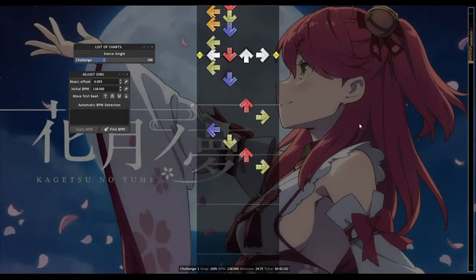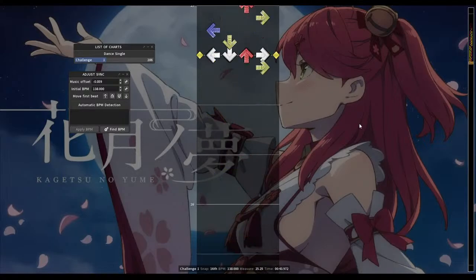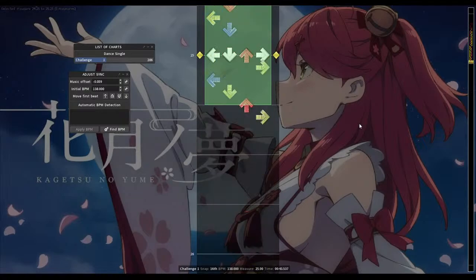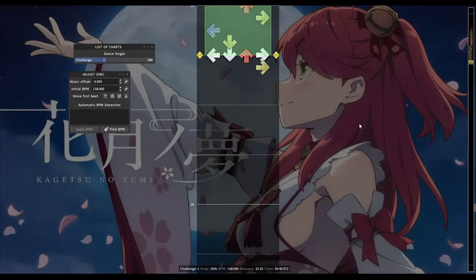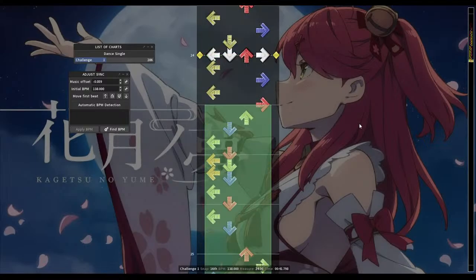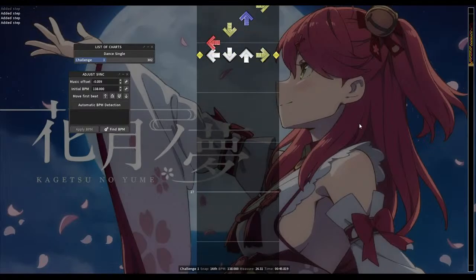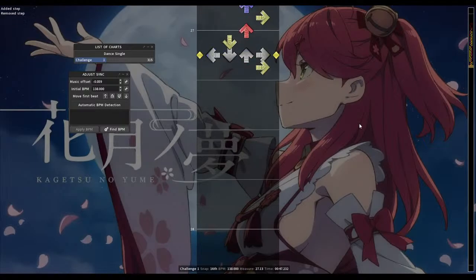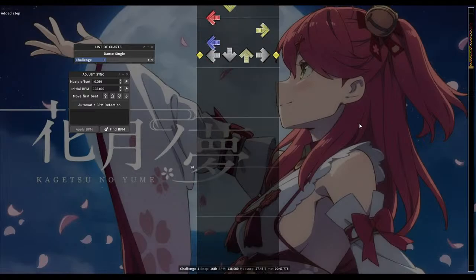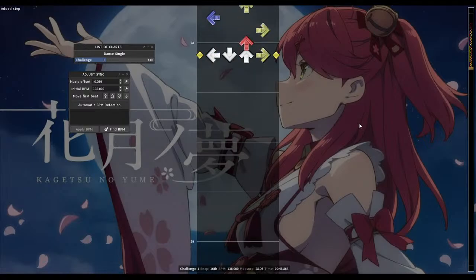I want to keep them facing to the right. So right now, this whole section is from right here to down here. They're facing the right. So that's 1, 2, 3, 4 measures. I feel like it's a little too long. Try to move them back and forth within every 4 measures, slowly moving them left and right. Right now I'm just gonna move them back, and then back again, and then back again, and then back again. Maybe I should do a little bit of this. Try to mix it up. Make sure you're not too stale and using the same patterns.